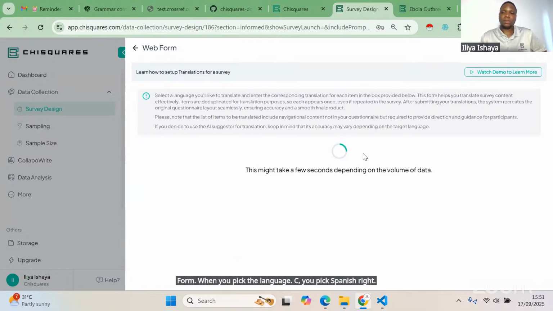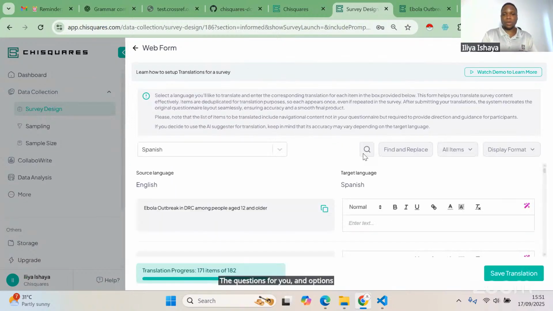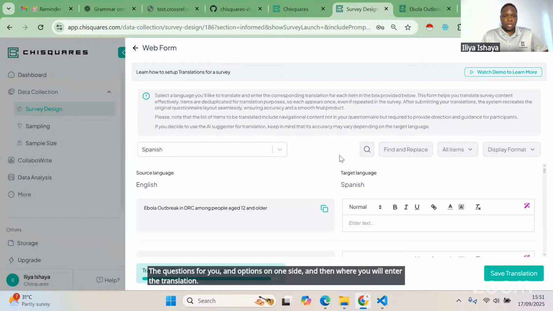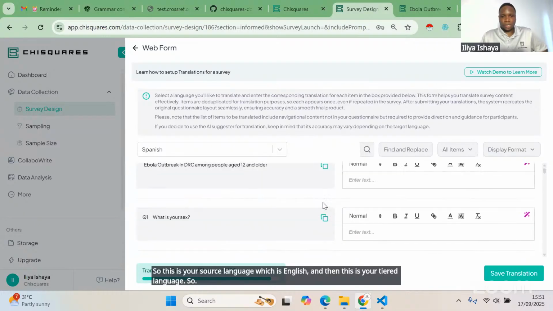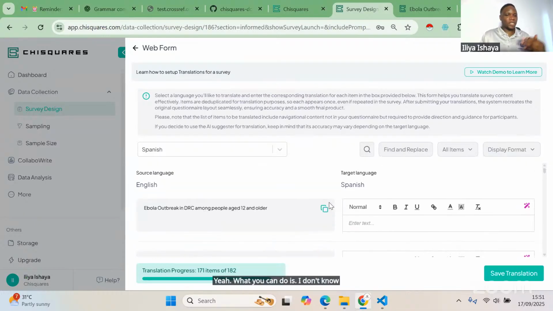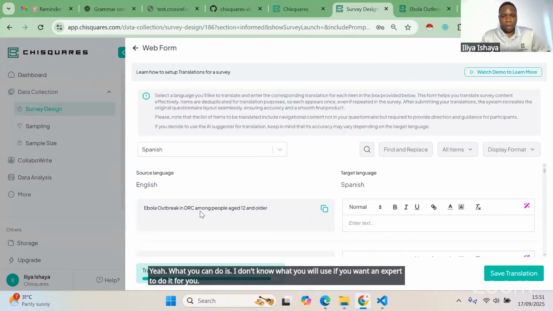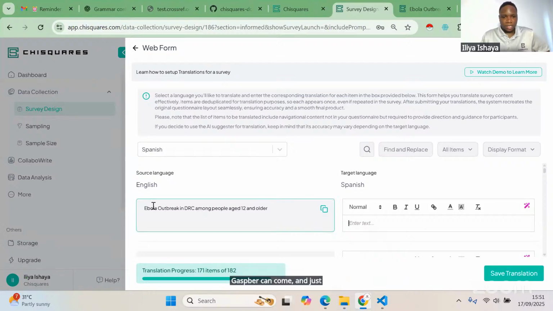And then the platform will load the questions for you and options on one side, and then where you will enter the translation. So this is your source language, which is English, and then this is your target language. If you want an expert to do it for you, the expert can come and just type the translation here, right?